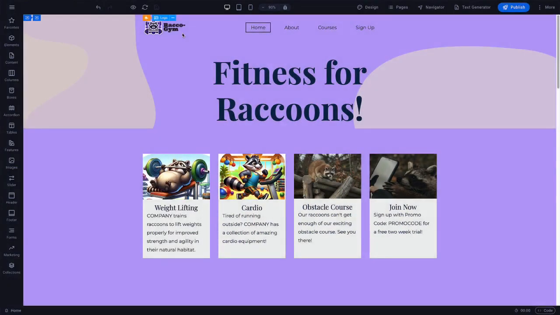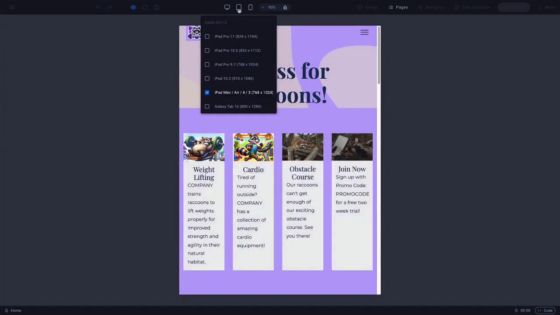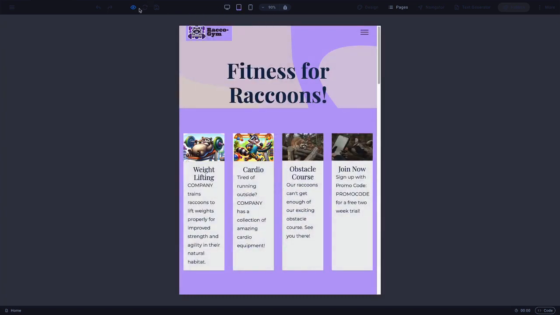So, what does this look like for visitors to our page? Let's use the preview button to find out. Not bad. Let's see what it looks like for other devices by using our responsive preview options. I'm going to look at the tablet first. The tablet symbol in the middle here is highlighted purple. That means I am currently in edit mode specifically for tablets. I'm not a fan of the way these columns look on the tablet, so let's fix it.